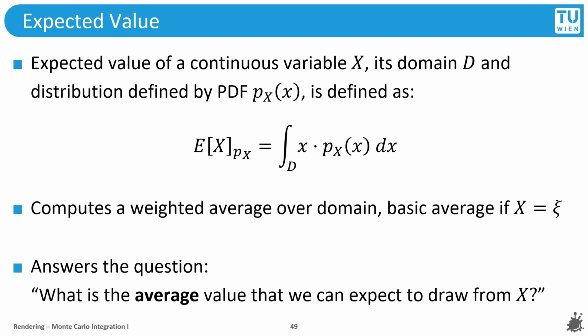So with this definition, we can describe the expected value as a form of weighted average over all the values that x can produce. To sum up, the expected value basically answers the question, what is the average value that we can expect to draw from x? And it should be noted that there is an emphasis on average here, because it is possible that the expected value of a random variable is one that it actually never outputs. For instance, if the values it produces are either very high or very low, then the expected value could be something in between. So basically a value that is never generated by x.